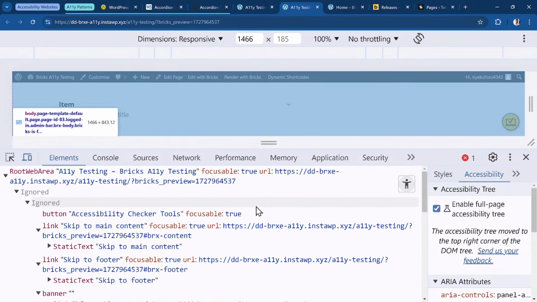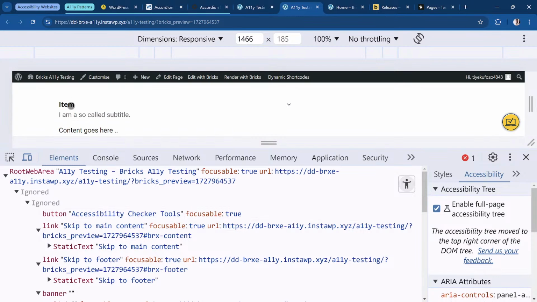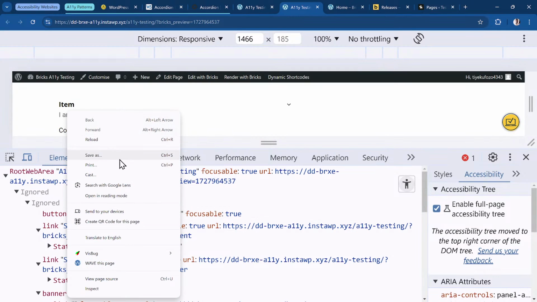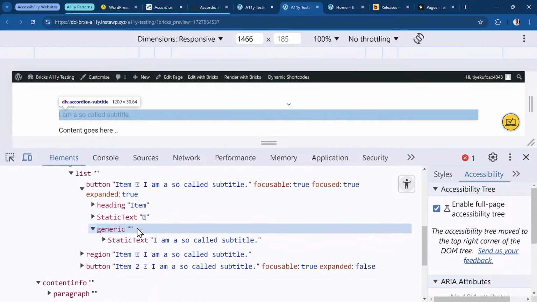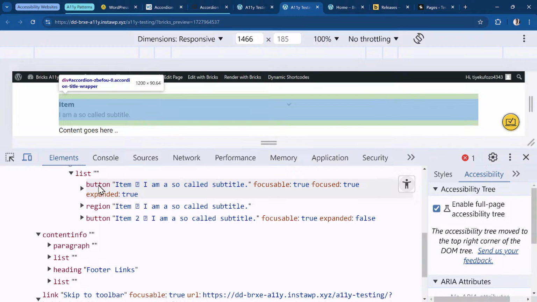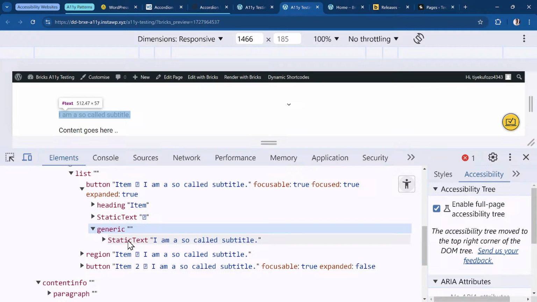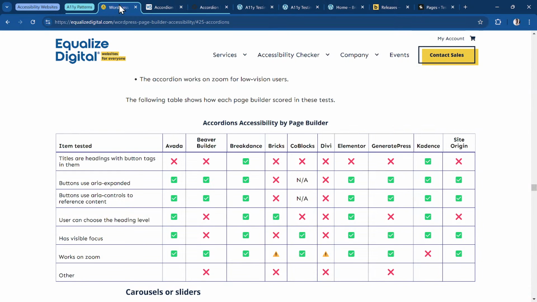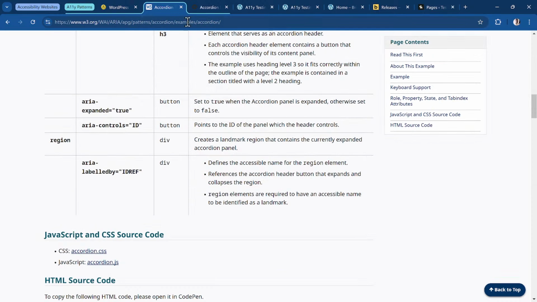So let me click on it, and we'll go ahead and see. Let me see if I can find it again. So inspect. Okay. So yeah, like I said, they are using button and then the heading and other things inside of the button. Whereas what is advised, let me open two.